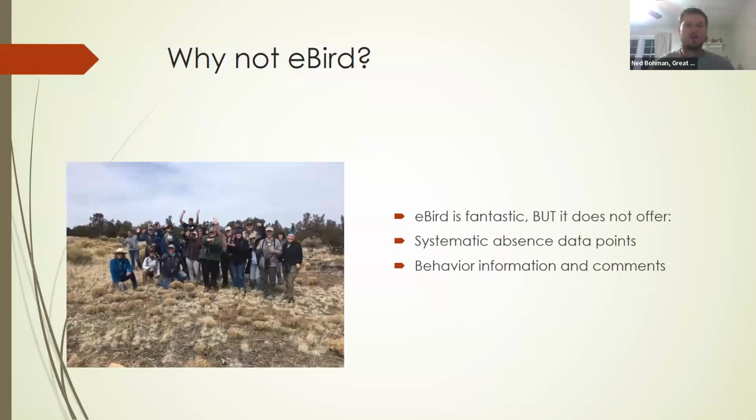So why did we go this route and go into this whole detail of creating this, when a great citizen science platform called eBird already exists? The reason is, well, first off, eBird is fantastic. It's a hugely valuable resource to so many researchers and provides so much information about birds and where people go. And pinyon jays are not always where people go. They're not at your birdiest hotspots. They're not at these popular, easy to get to locations. So we don't have a ton of information that's particularly valuable from eBird, because of pinyon jay behavior as well.